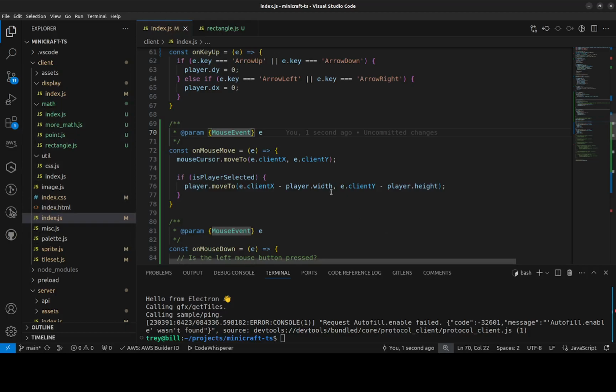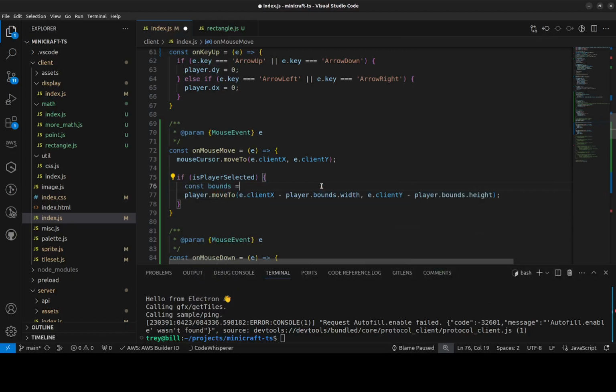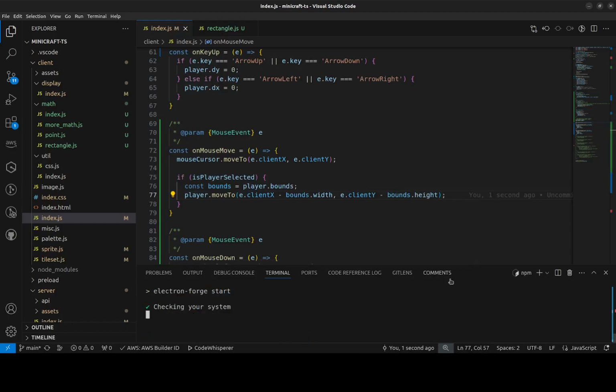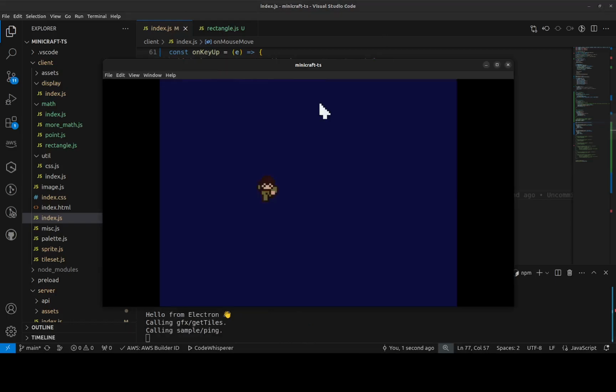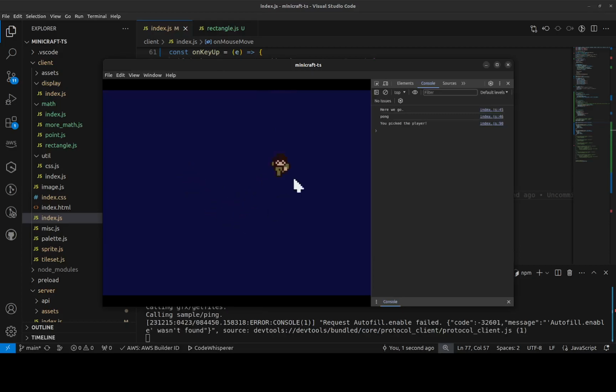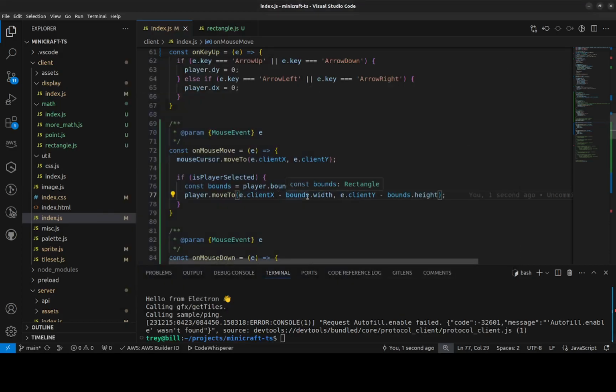Well, no, we don't need to do that. Do this. No, wrong direction. Oh, no, it's not the wrong direction, it's just too much.